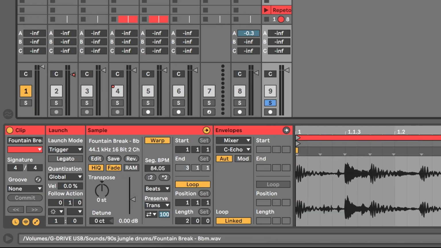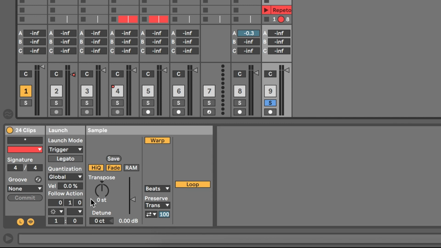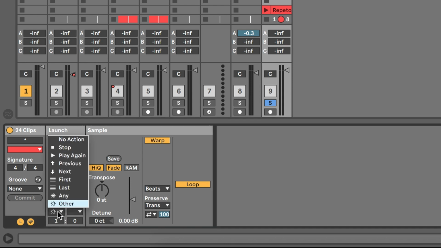So to do this, I just select all of them. I went to the length, which is this one here, it's 101, and I go to other, which means that every time you finish the loop, it goes to another loop randomly.